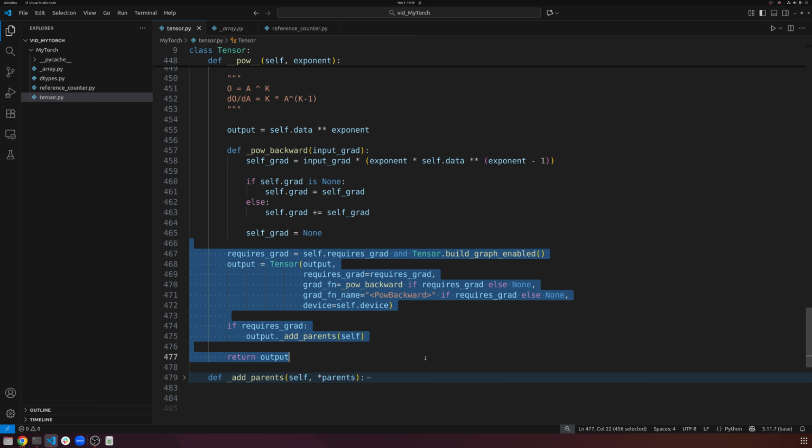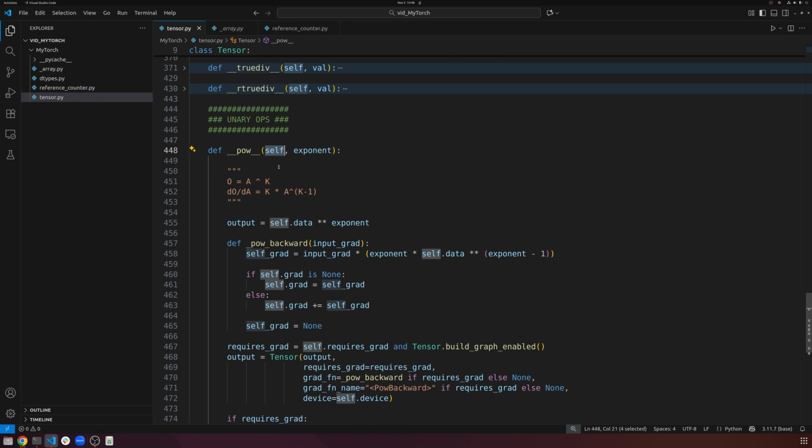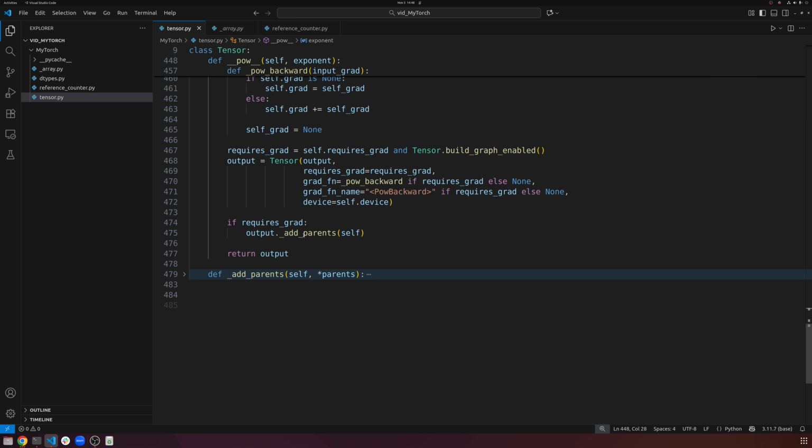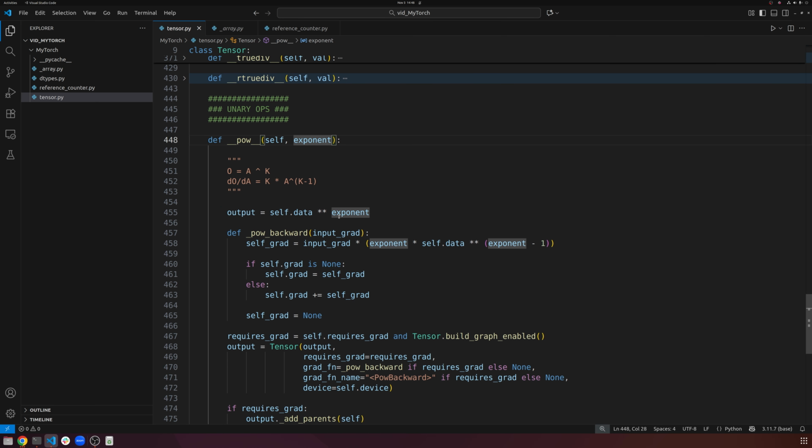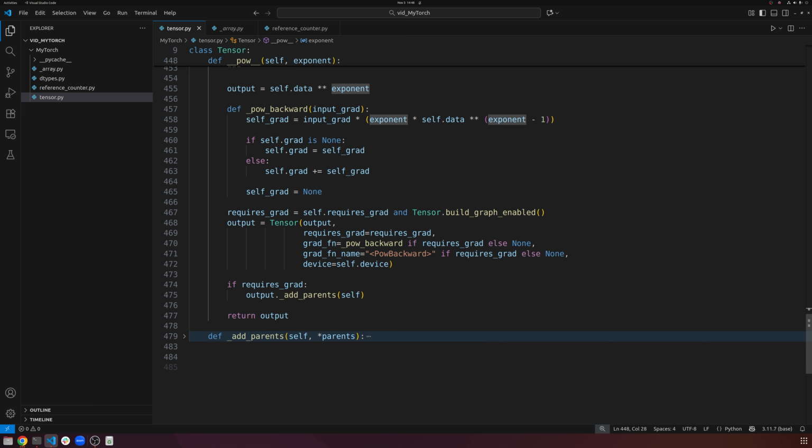It's the same setup. But the only difference is, notice our parent now is just one thing, right? Because if I exponentiate, the exponent is not learnable. So the only real thing that's the parent of this is the self. We don't really care about the exponent. We could put the exponent in here. It wouldn't matter, right? Because our backprop would basically just skip over it when we implement it because it's not a learnable thing. So we don't really need it.